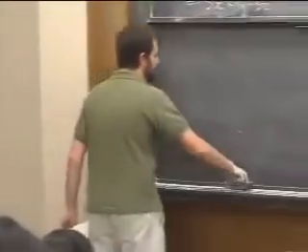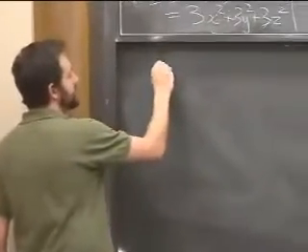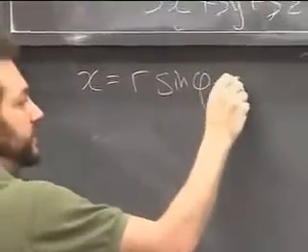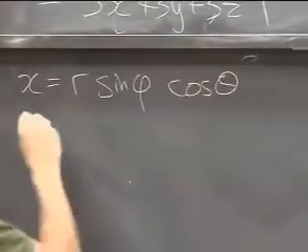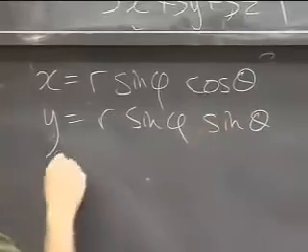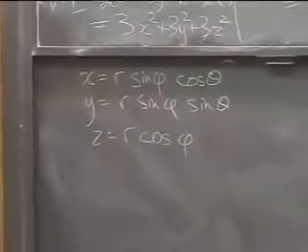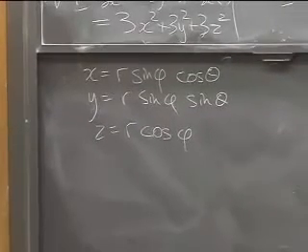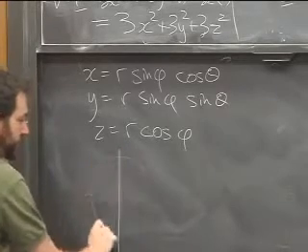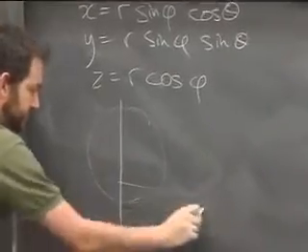Okay, so if you do spherical coordinates, what you have to do is work out what's going on. So here you have x is equal to r sine phi cosine theta, y is r sine phi sine theta, z is r cosine phi. But we don't need a whole sphere. We need to be a lot more careful about it. So we need to take a point. I'll just draw this again. We need to take a point here.